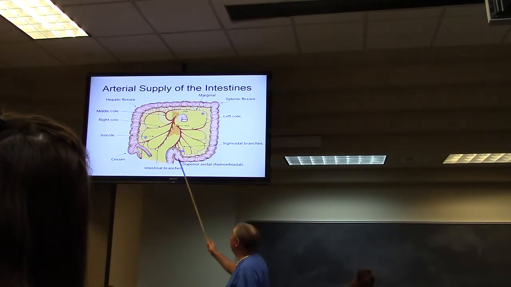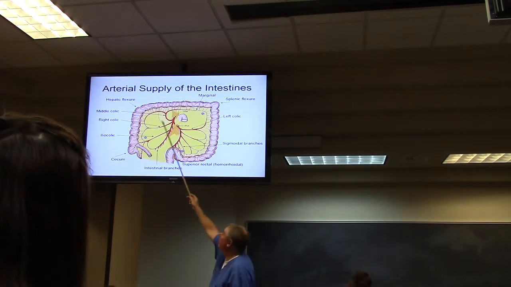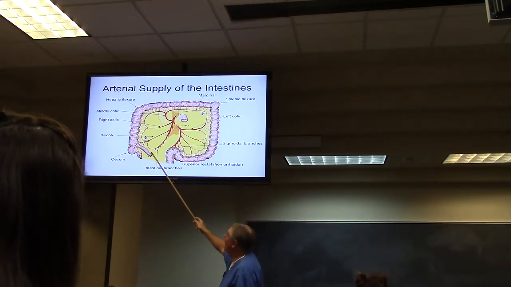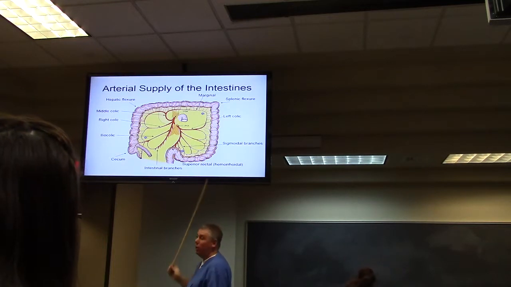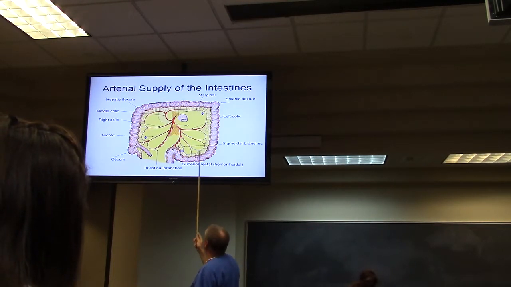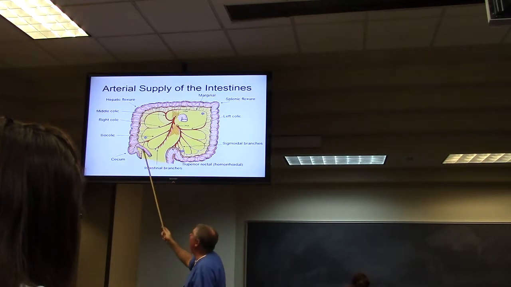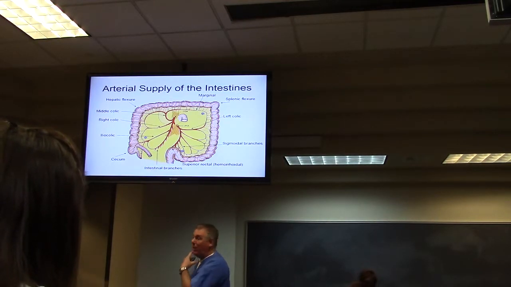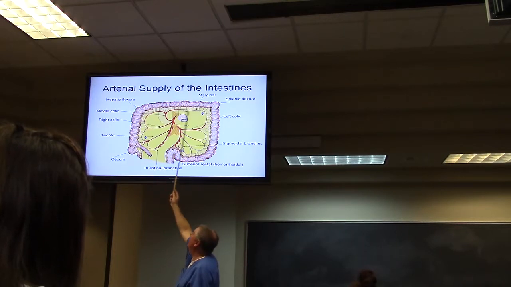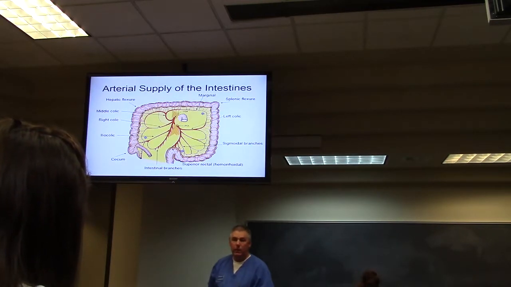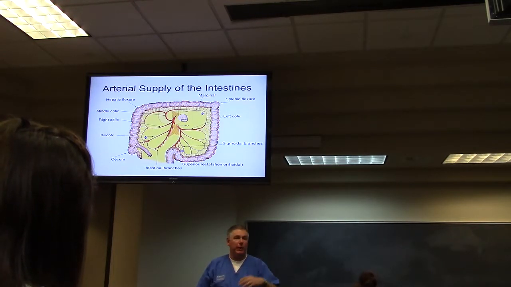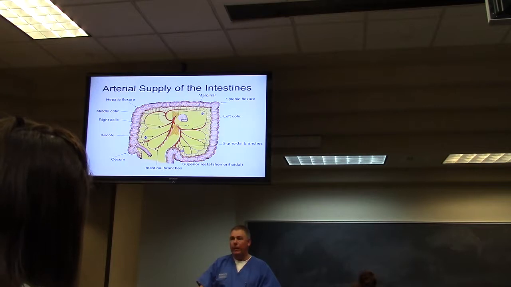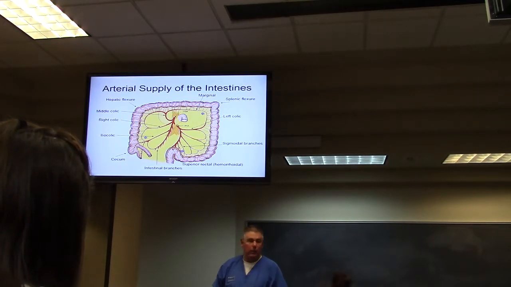Now, all of these arteries are connected by an artery that runs along the margin of the large bowel, called the marginal artery. You just call this entire thing the marginal artery, the one that runs parallel to the organ itself. And they're all connected. The branches of the superior and the branches of the inferior are all connected, so you've got a nice anastomotic loop around the, excuse me, the large bowel.